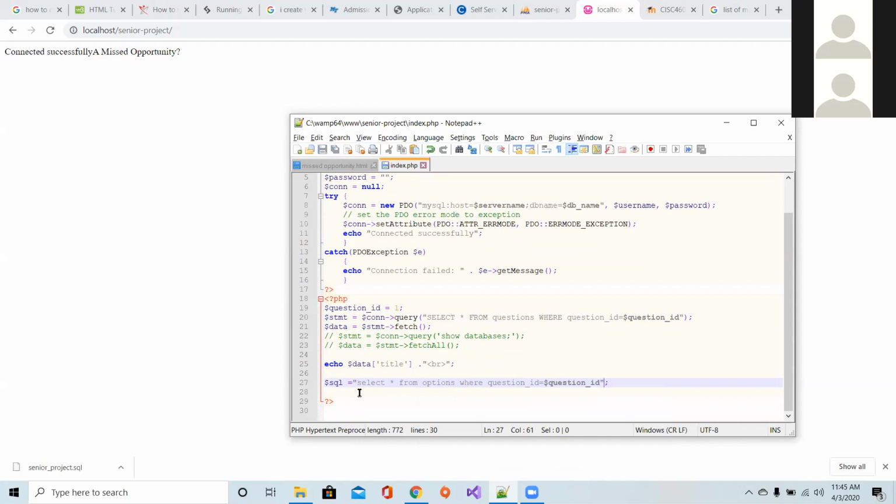That's right. And it's only going to be those that are relevant to that question. When you say, oh, I want to change this to be question 3, for example, then you only have to make that change one time. It updates both queries for you, and you're only going to get the options that are related to question 3. Then do I need to do a loop? It's just for echoing, right? Yep. So yeah, that for each loop.